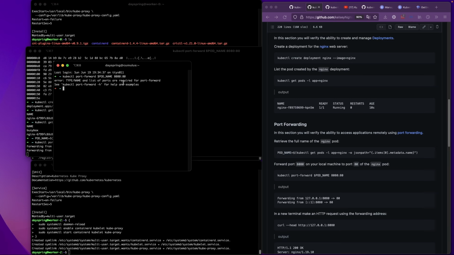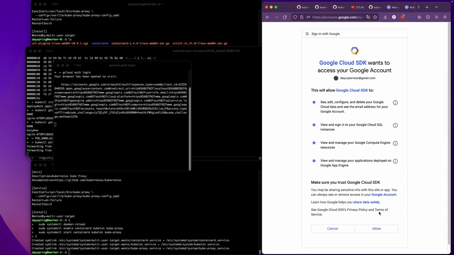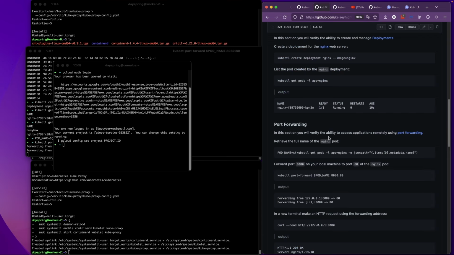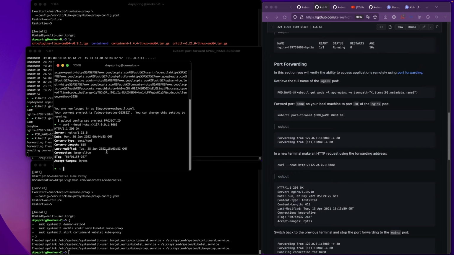Let's log in. Oh, come on. gcloud auth login. All right, let's run that command again. Oh, specify that. Allow. Okay. Let's run that command again. So this one? Yeah, the curl command. There we go. We get a 200 message from our Nginx server that was deployed in that pod. So port forwarding works, which is great.